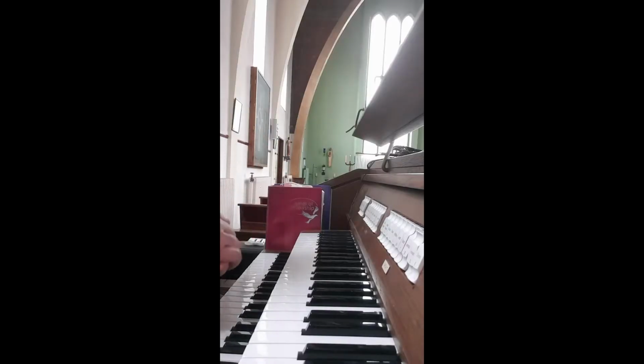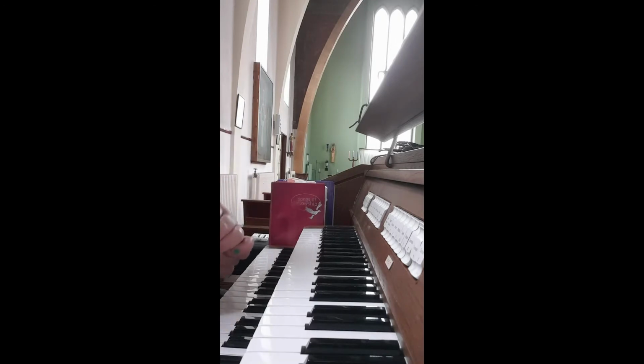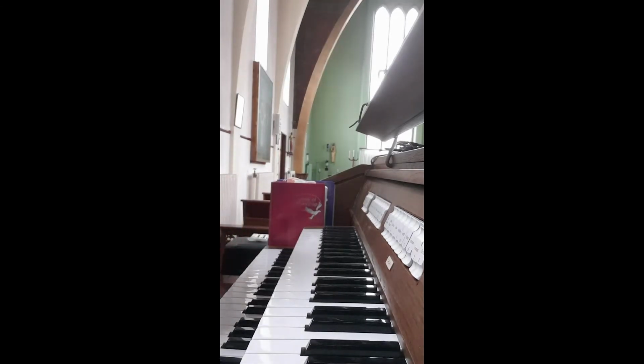Hi there. I've been promising for a while. I promised at the weekend that I'd show you two stretching exercises that I do. This works on the piano and it works equally well on the organ. I promised I'd do this by the end of the weekend, but it's now 3 weeks later, so I'm doing it now. It will be done today.